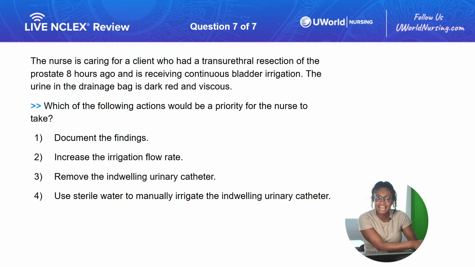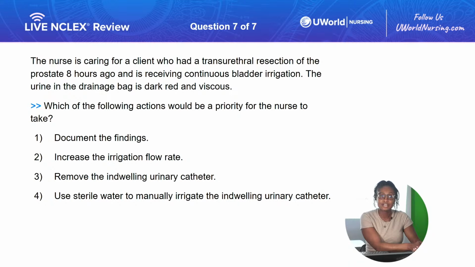Last question of the day. The nurse is caring for a client who had a transurethral resection of the prostate 8 hours ago and is receiving continuous bladder irrigation. The urine in the drainage bag is dark red and viscous. Which of the following actions would be a priority for the nurse to take?